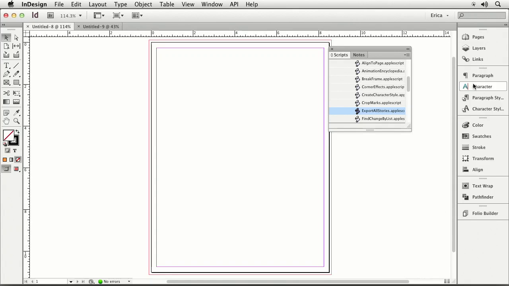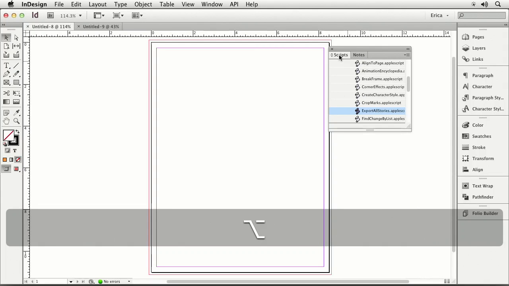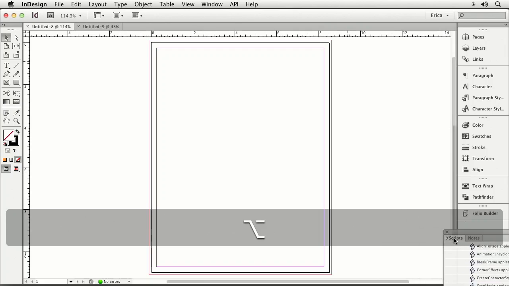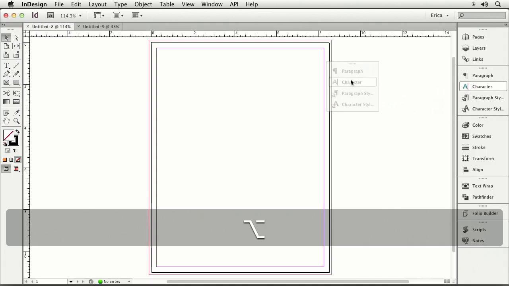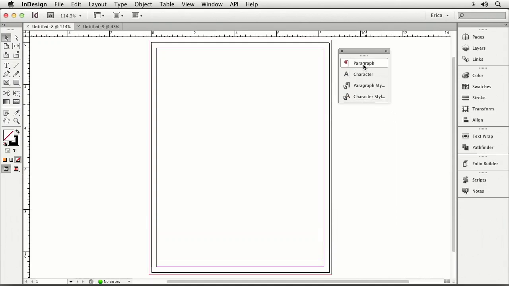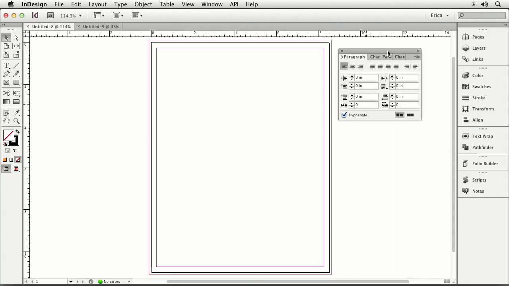I also can pull them out and put them in as a set. So let's say I want Scripts and Notes to go together as a set. I would hold down the Option key on a Mac or an Alt key on the PC and pull this down and drag it over and drop it so they go together. Same thing if I want to pull them out together, I would hold down the Option key and drag them all out. Now, of course, these are the little buttoned tabs that we have. I can click that double-headed arrow and expand them back to tabs.